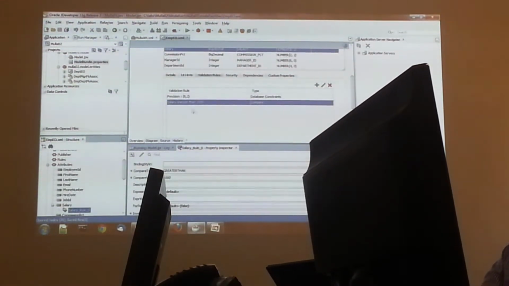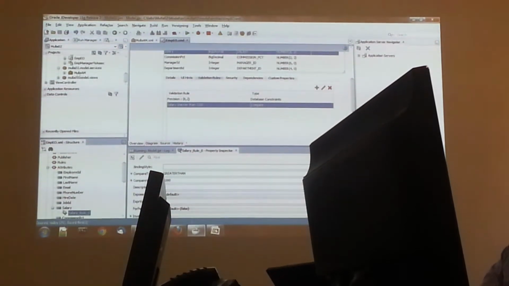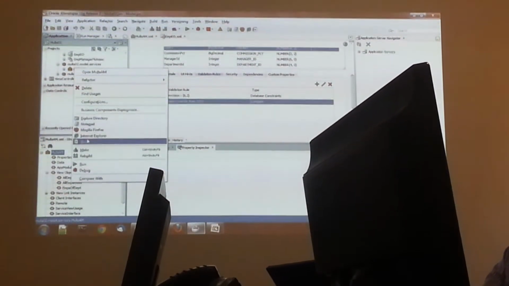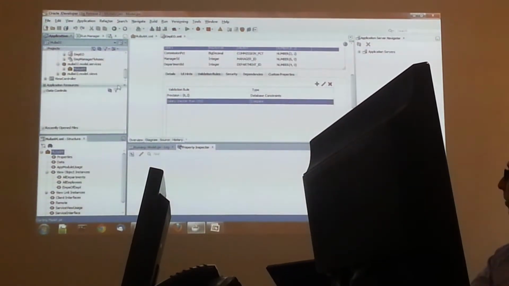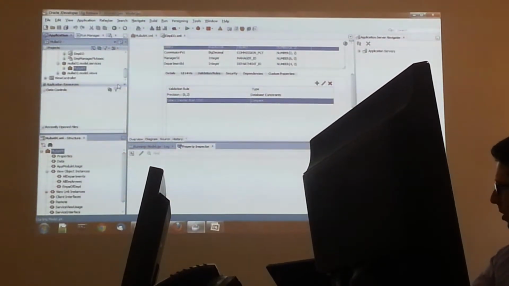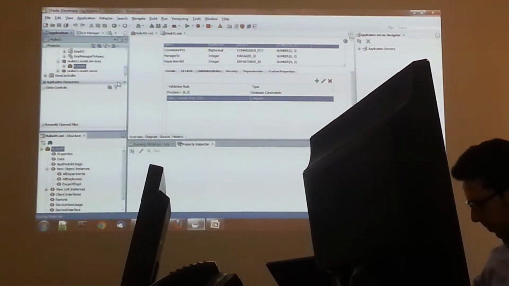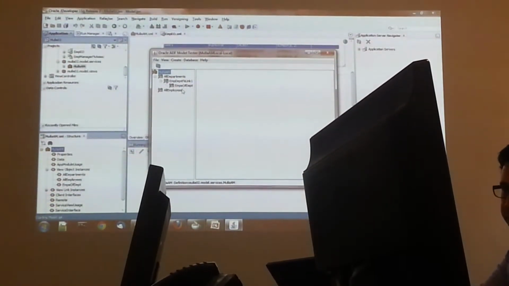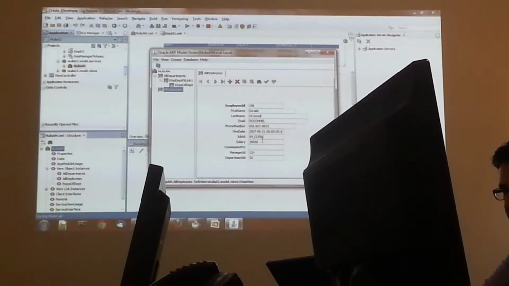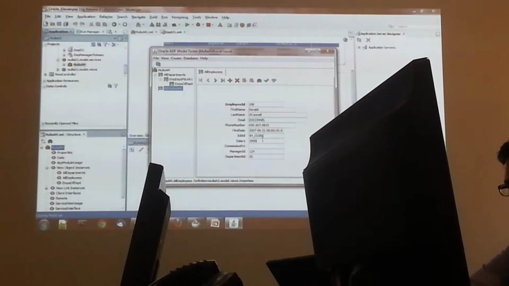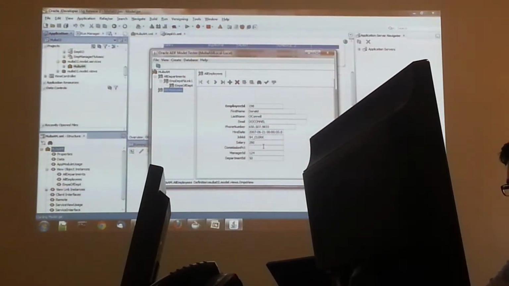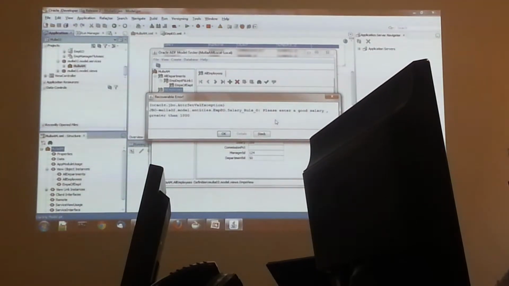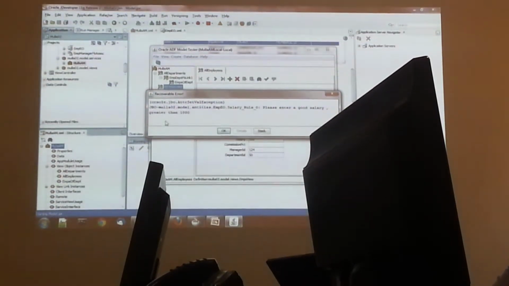Okay? So let's test the error message. Right click run. This is what we call the test console, which is used to test the business components. So now, if I go to all employees and change the salary to 260, it will tell me, please enter a good salary.